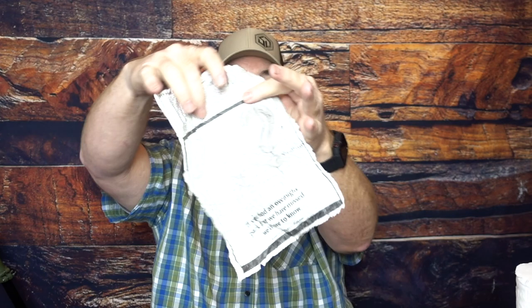Then I want you to crumple it up — yes, crumple it up, roll it around. All we want to do is work the stiffness out of it. There's probably going to be a little extra noise, so to prevent the pain and agony in your headphones, here is the finished product: one nice soft piece of paper, almost like a cloth.